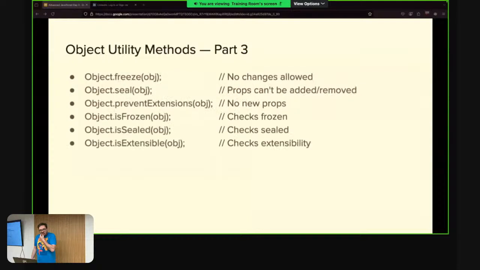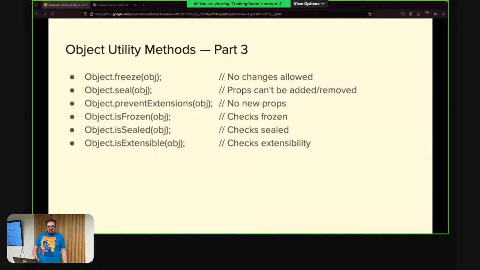Earlier, when I was introducing objects, I mentioned that they're not particularly immutable out of the box, because whenever you create an object, a space in memory may be assigned to where the object goes, but you can add things into it. You can use Object.freeze and it'll say, hey, nothing in me is allowed to change.